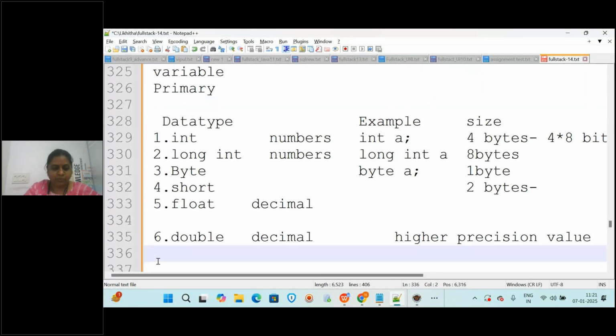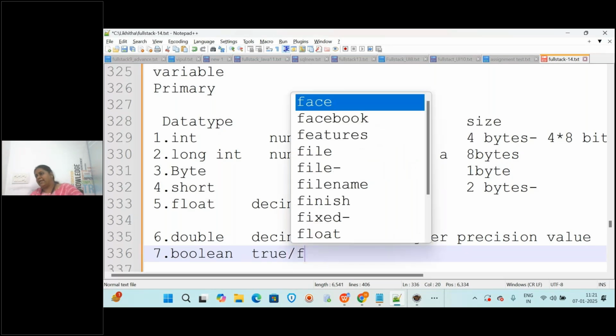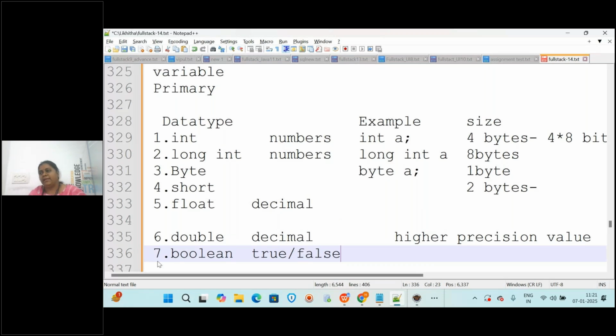And along with this, one more primitive data type we have, boolean. What is that? Boolean has no numeric representation. You can assume 1 and 0, like 1 means true, 0 means false, but it has only two representations, either true or false. There is no other data that can be stored for a boolean data type. Boolean a, if you are telling, a can store only true and false, that also in smaller letters. It cannot store anything other than that. These data types are the primitive data types.